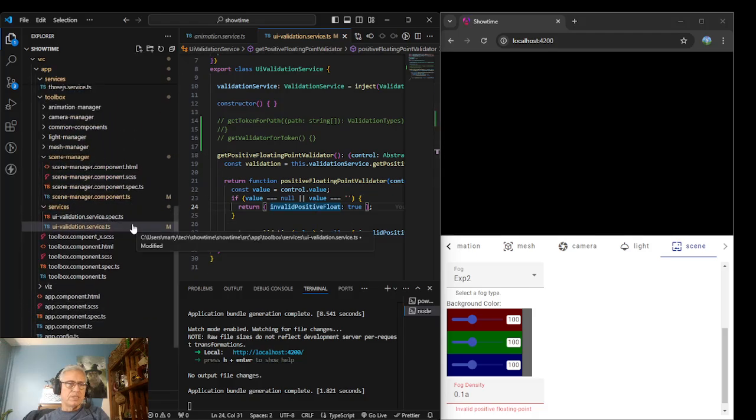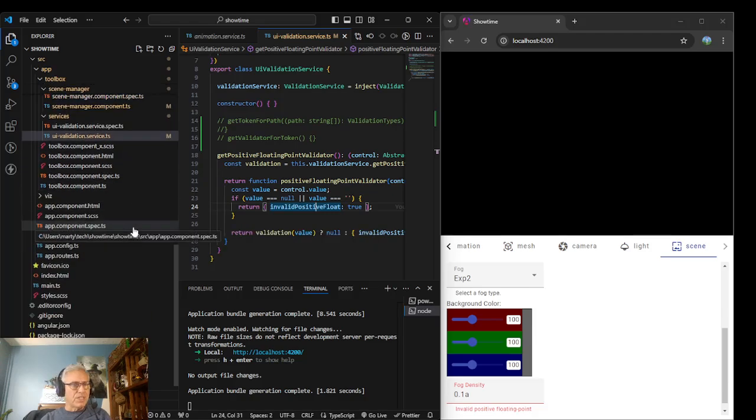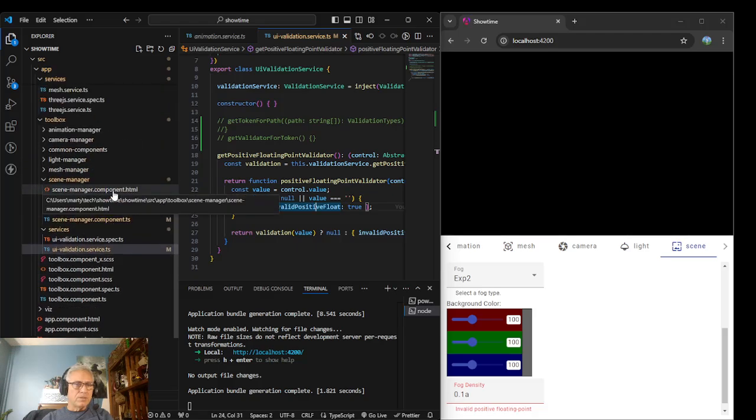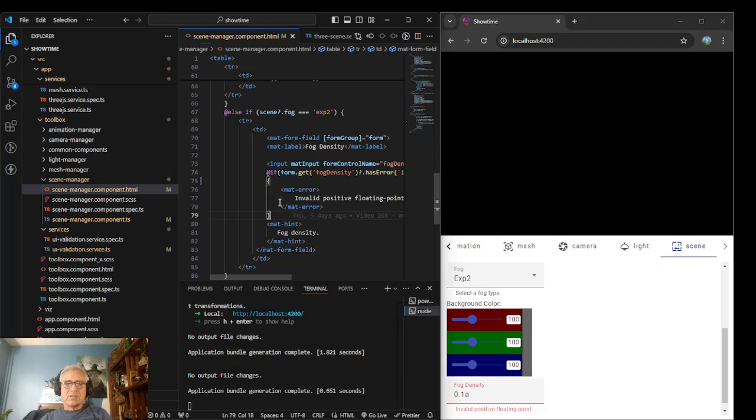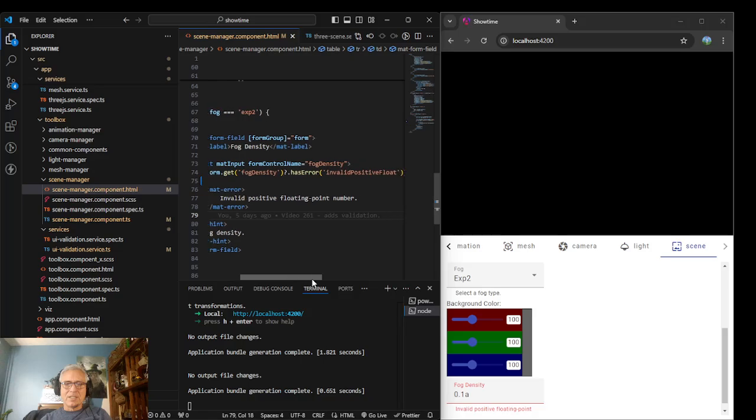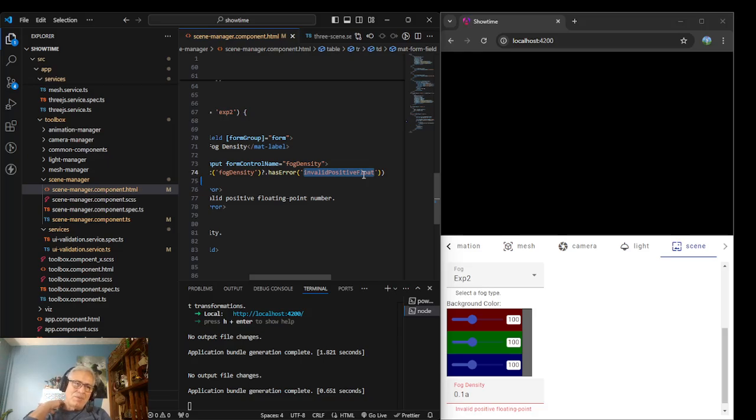Kind of wish I should have made a small change in the template. Toolbox, scene manager. If we were to look in this template, I'm just going to put a space in there so that it's a different color, and hit save. If we were looking at this template and trying to figure out what this is, we would not be able to determine that by looking at the TypeScript. And I find that very confusing in general.